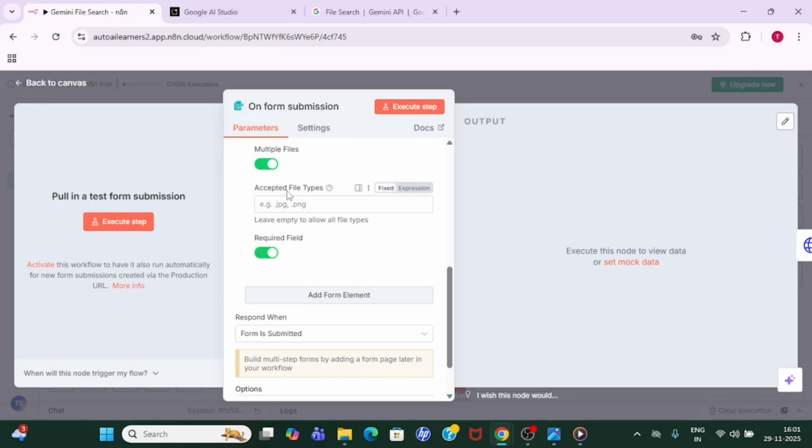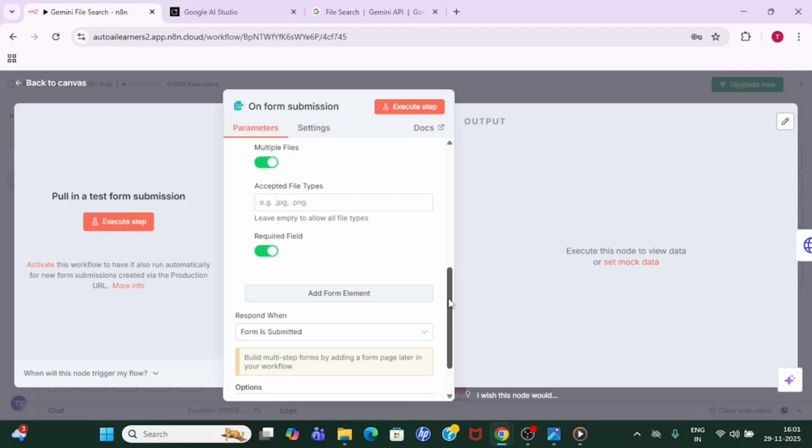And then you can also give file types you want to accept. Let's say if you give .jpg, then it will accept only .jpg files. If you give .png, it will accept only .png files. If you don't want to restrict the user from uploading any file, then you can keep it empty so that it will accept any file type, be it a PDF, PNG or JPG, right?